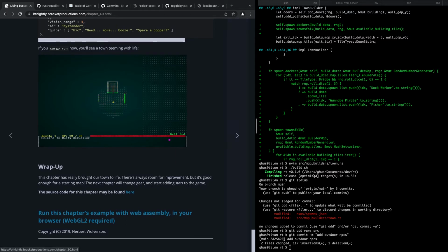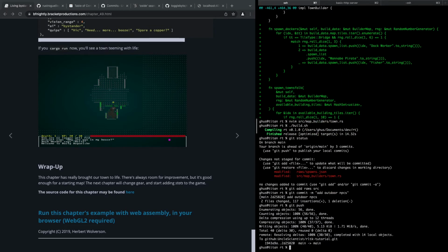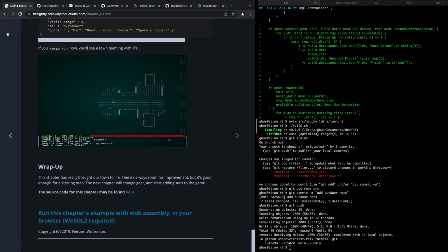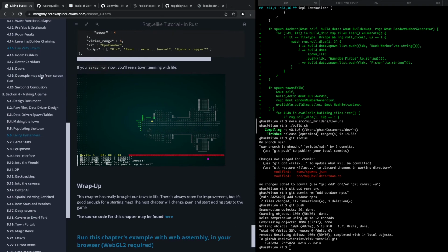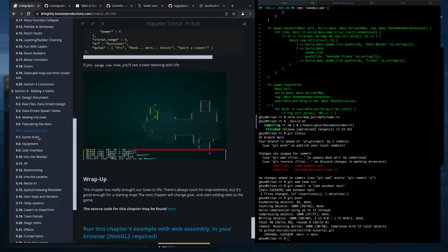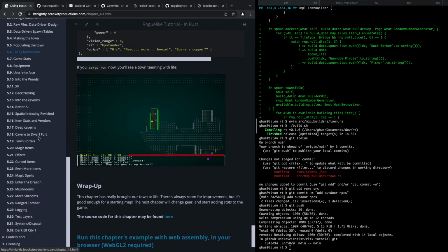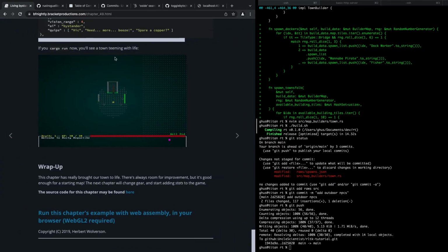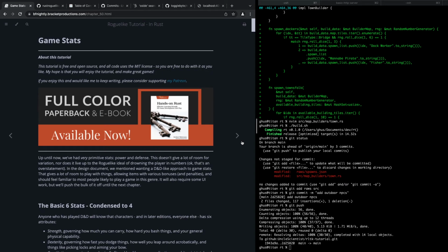Okay, so that's the end of that chapter. Let's push this up, since we finished the chapter, and go on to the next, since it seems we have plenty of time. We're really ripping through these chapters in this thing here. We're already up to section 6. We do have a bunch to go, but at this rate, we'll probably finish this in maybe 2 weeks, 3 weeks. We'll see. All right, so we'll go to the next one. Game stats.